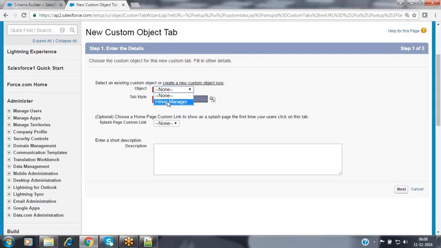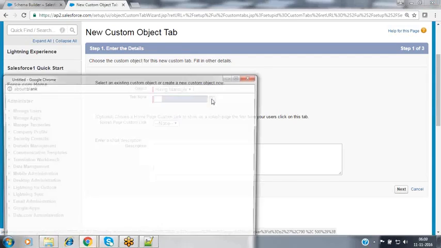Now, just now we have created the hiring manager object. The table has been designed, but Salesforce is not providing any tab for this object, because whenever you define an object by using schema builder, it won't provide any tab for the object. Now let's select that object and then select the tab style which you want to apply for this object.